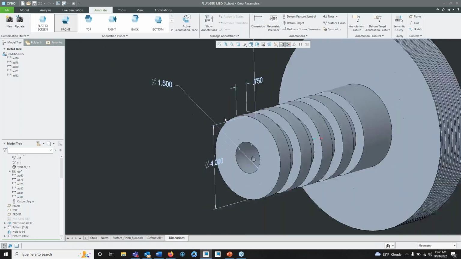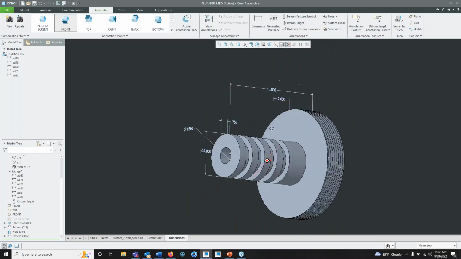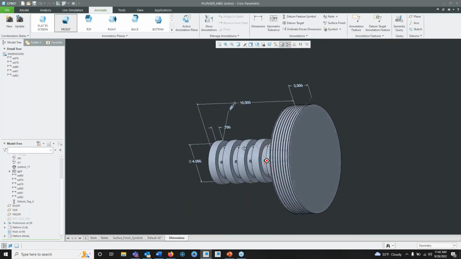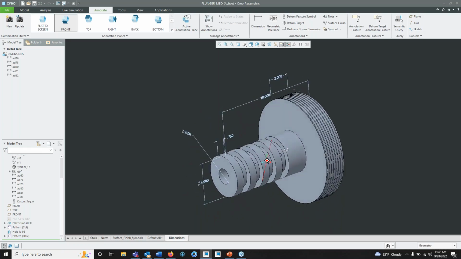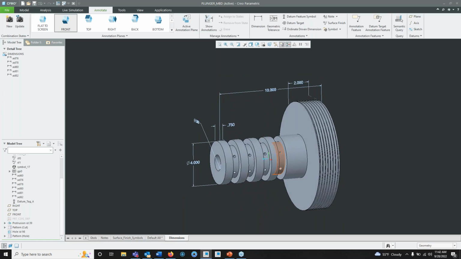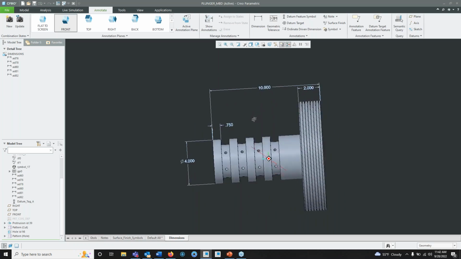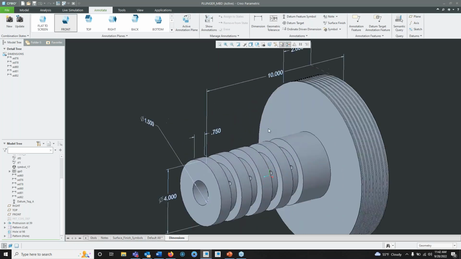So you're already seeing how quick it is to just make annotations on the model like this. You have your 360 view in part mode of these annotations right now. And this is without having to create multiple views to get certain dimensions. I have this view, I have this view already just all within here.